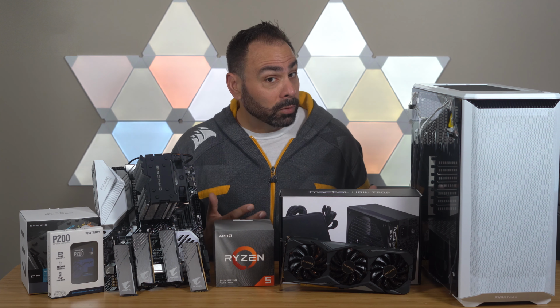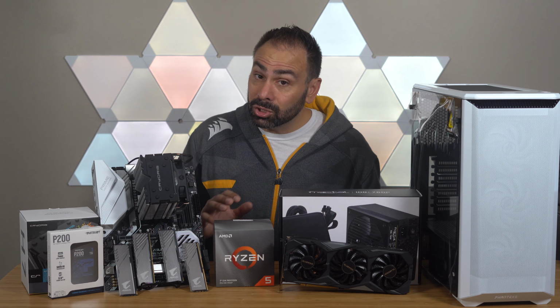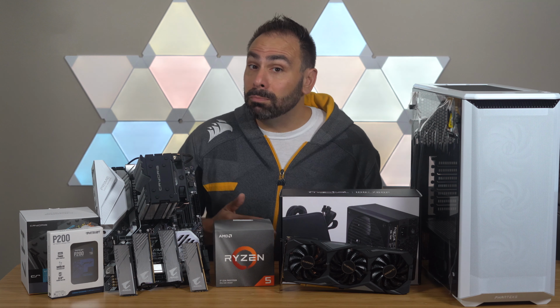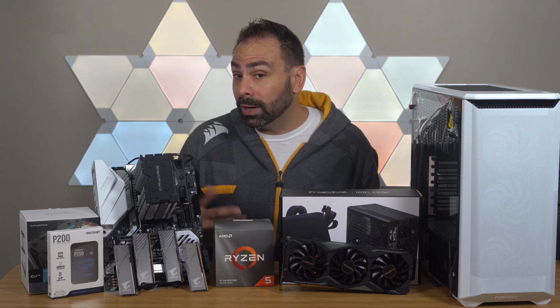I also don't plan on overclocking our CPU because, to be honest, Precision Boost Overdrive does such a good job on its own, and there's very little benefit to manual overclocking when you consider all the extra heat and power you'll have to deal with.